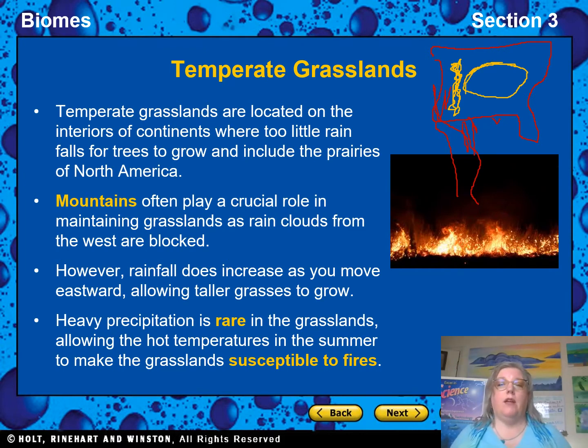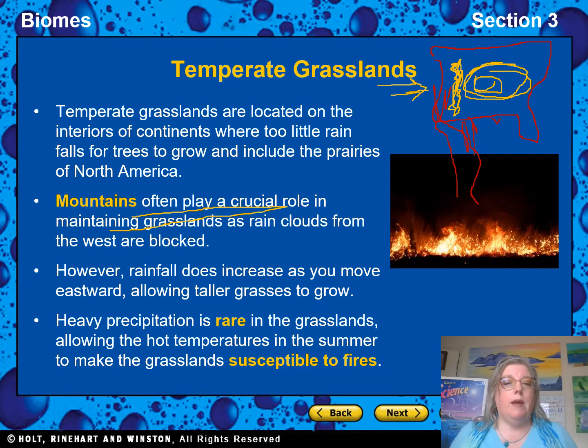And that's where we get these grasslands, because there's not enough precipitation for trees. The water comes in from the ocean side, drops its moisture as it climbs the mountains, and on the other side of the mountain, it's dry. So mountains play a crucial role in maintaining grasslands.